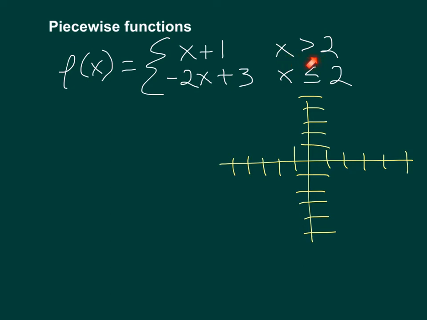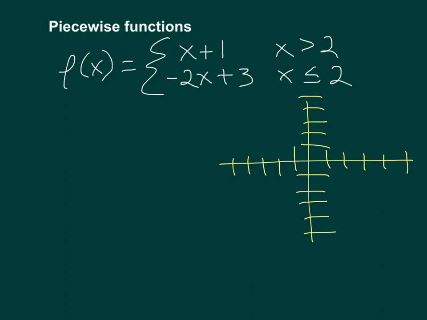So if I give you, let's say, an x value of 5. Well, I come over here and I say, okay, which group does 5 belong to? Well, 5 is clearly bigger than 2, so that means I'm going to follow this set of instructions. So if I have a 5, then I would follow this path. If I were given a 0, for example, then I would say, okay, 0 is less than 2, so that means I would follow this set of instructions, or plug it into that machine.